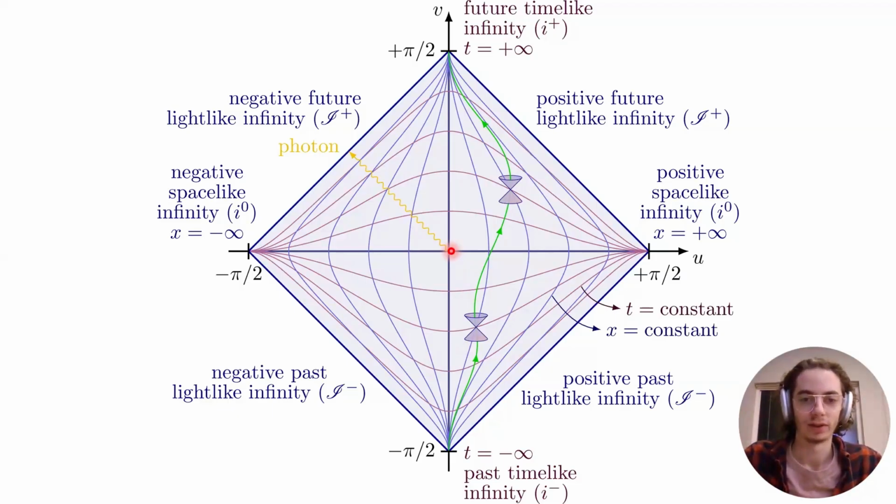Trying to think if there's anything else in this diagram that I won't address later. And I don't think so. But to recap, you should consider this our universe. It has a past time-like infinity. It has a future time-like infinity. It has positive and negative space infinities, which mean a moment in space-time.